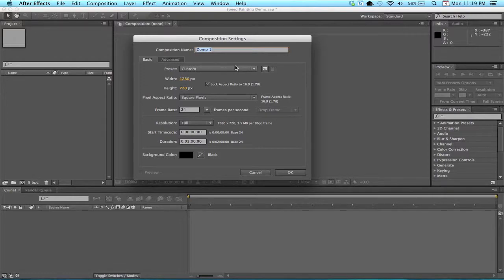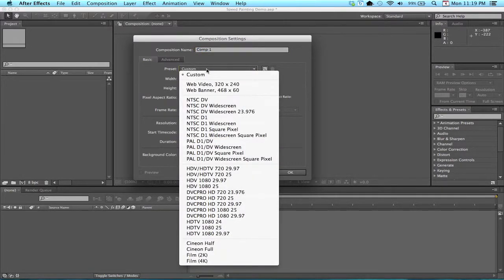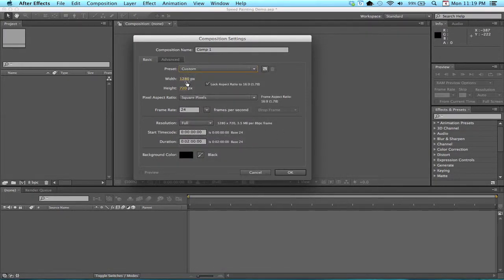Within this window, I'm going to use these settings. There is no preset, so that's why it says custom. For this video, I'm going to create mine at 1280 by 720, which effectively gives me an HD video at 720, sometimes referred to as 720p. If you want something higher, like 1080p, there are different presets that you could use here, for example HDTV 1080. But I don't want this one. I want to use the 1280 by 720. Frame rate, I selected 24 frames per second.